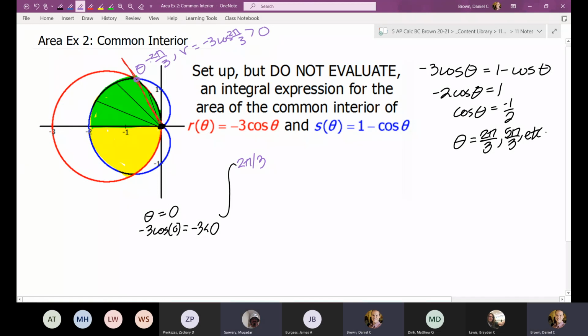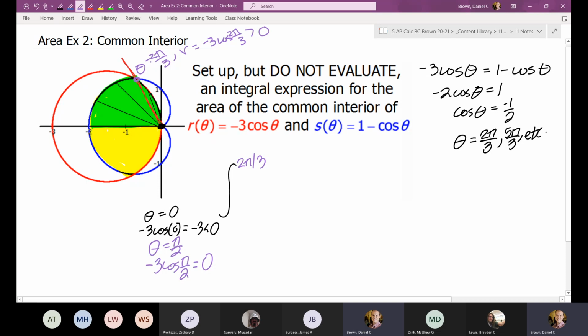2 pi, let's choose something smaller. We already saw that. Pi, let's try another one. And again, I'm being smart about this. 2 pi over 3 is my top one. Let's try pi over 2. So again, we want to make sure we're staying within those bounds. Let's try theta is equal to pi over 2. Well, when theta is equal to pi over 2, we have -3 cosine of pi over 2. What's the cosine of pi over 2? 0.